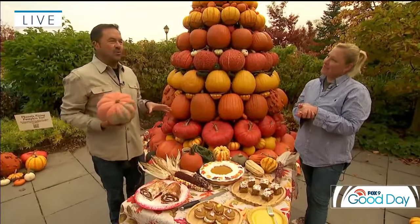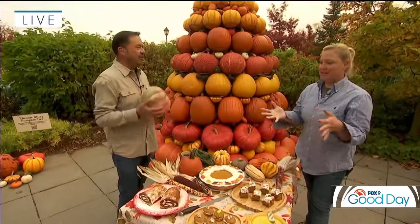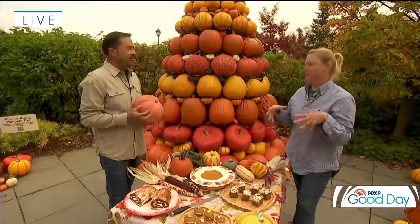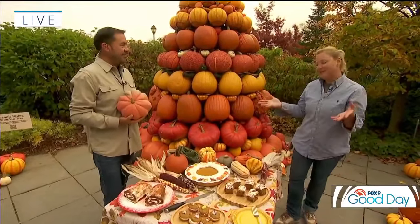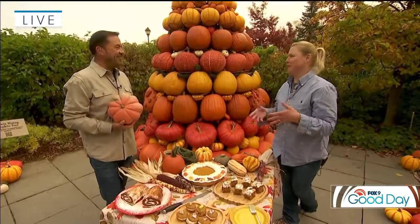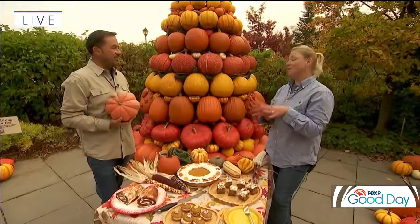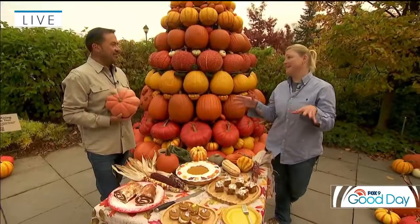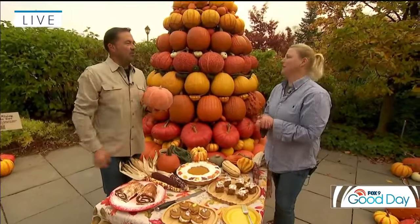Growing pumpkins isn't Jenny's real job — so why 400 varieties? There are pumpkin and squash varieties from all over the world and we're just scratching the surface. I really love growing a lot of orange pumpkins because everybody has a different one they like to carve, so I like to supply everybody with a different option. When we were kids we only had like two kinds of pumpkins. The squash thing is because I love squash and I want to get people to try things beyond butternuts and acorns.